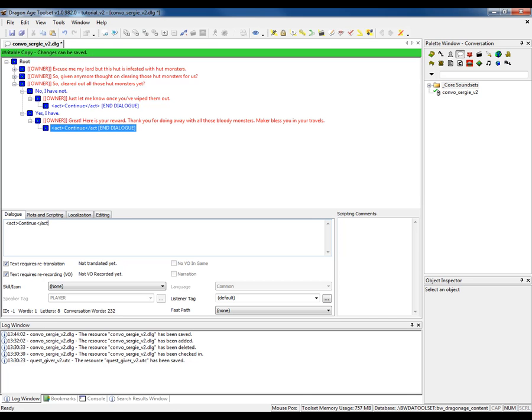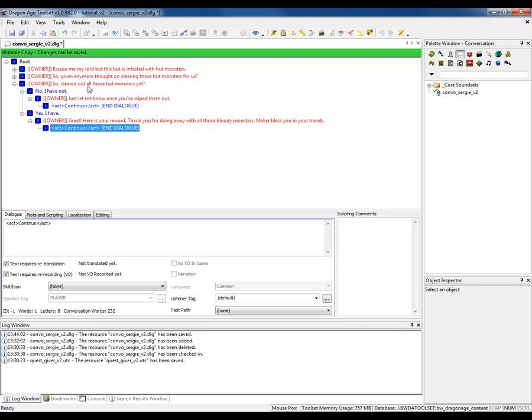Normally, or from what I gathered from somebody else who told me, you don't have to necessarily put this at continue. You could end it with just the end dialog. But for some odd reason, when I'm in a conversation, it doesn't really want to end the dialogue. I'm not sure it's due to the fact that at the time when I did this, there weren't voiceovers, but by adding this, it gives you that option to hit a button to end the dialogue and throw you back into the Explorer mode instead of having to hit escape, because that's the only option you have. So it's just better to add this in for now.